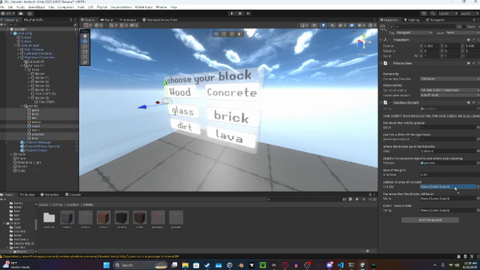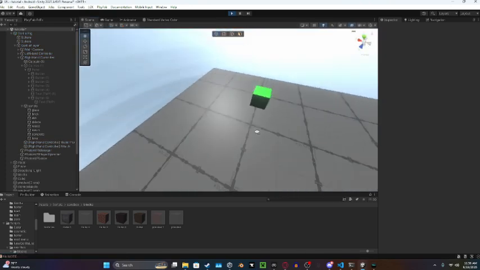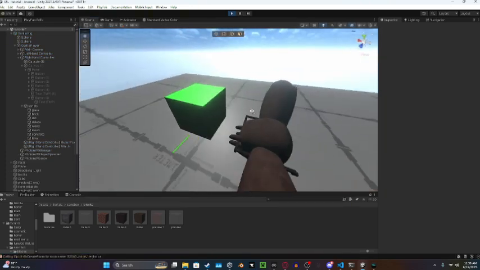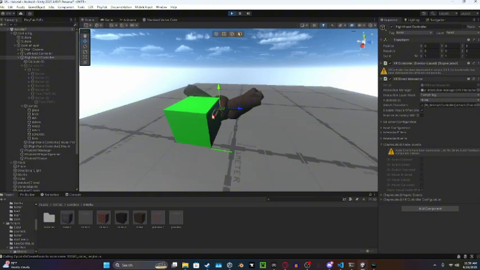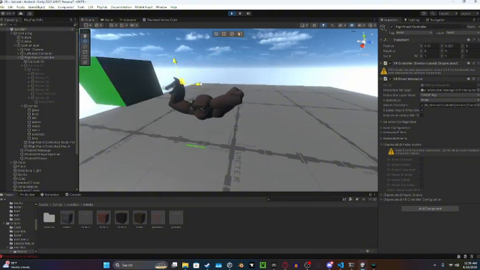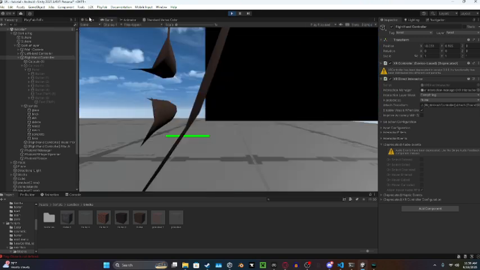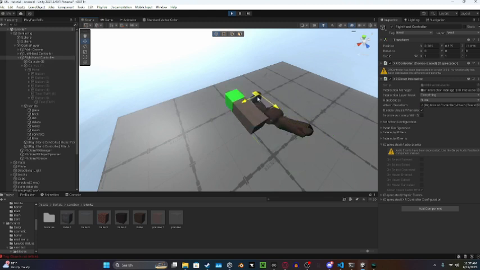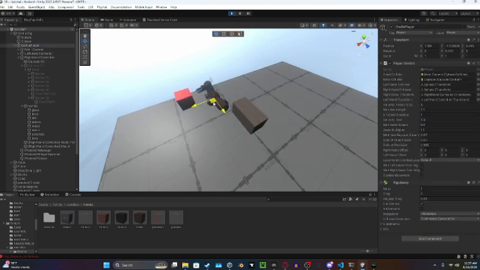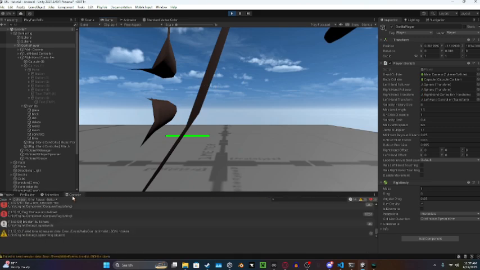for my cube. Okay, so now if example I press play, you will see that we have a cube, a preview cube, which this is completely interchangeable with like textures and stuff. It is your choice, and that is attached to the right hand on an axis. Now you can see if I press this, boom, they're here. Now, example, if I go into my no build zone, you'll see that this turns red and you cannot place. And you get the error, don't build here.